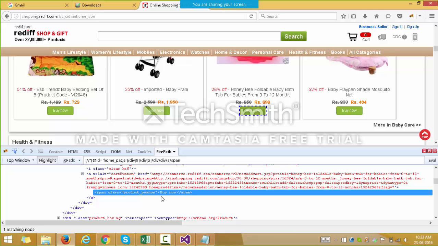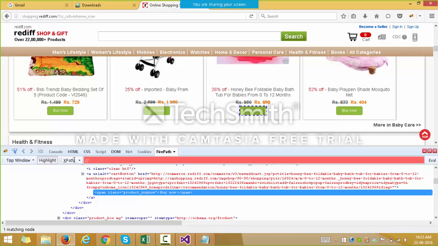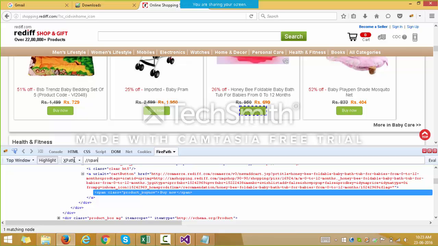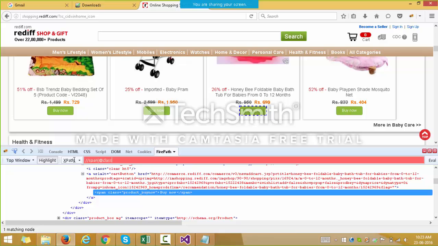Okay, so what we can do is keep the XPath for this buy now button as a span whose class is equal to product buy now.